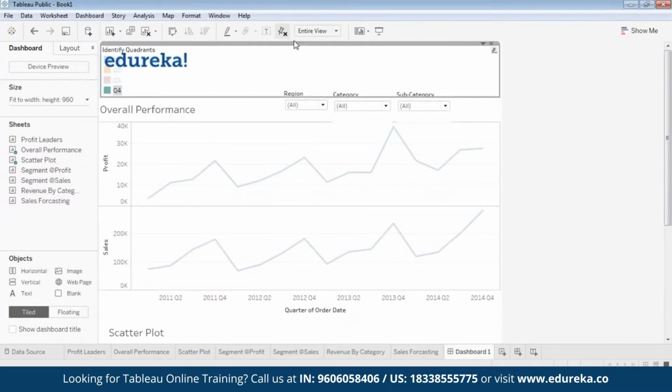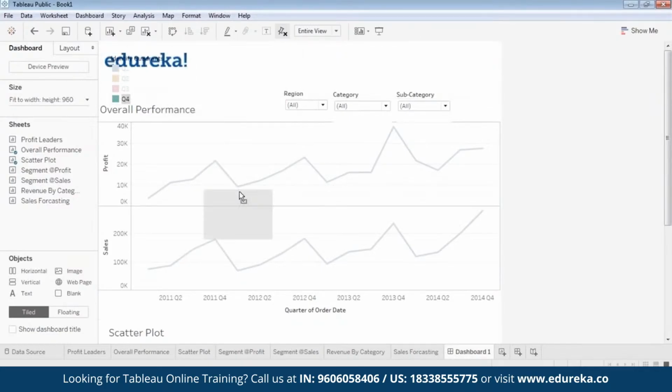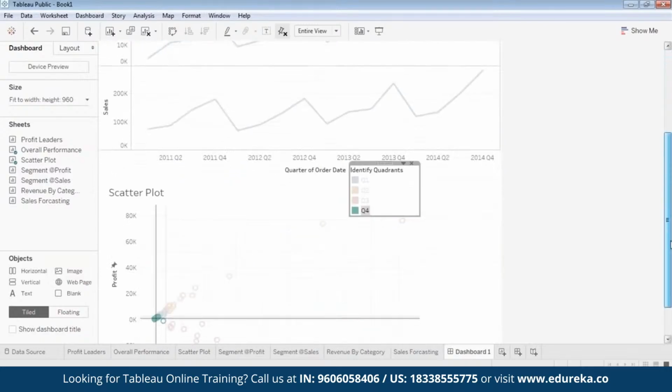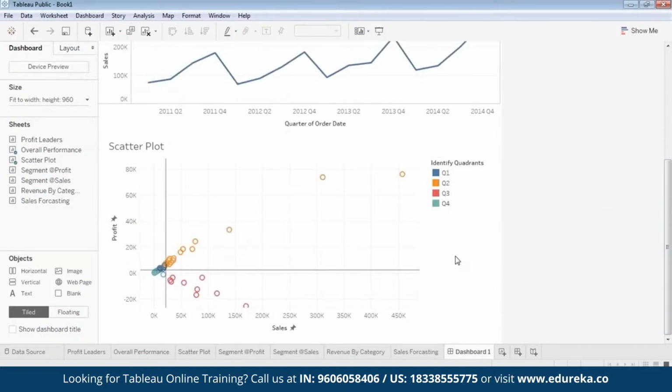Now my quadrant is there on the top. I will make it floating. I will scroll it down. The best place to put it, this quadrant would be here. Okay. So my quadrant is there. Let me put the region as well, right?